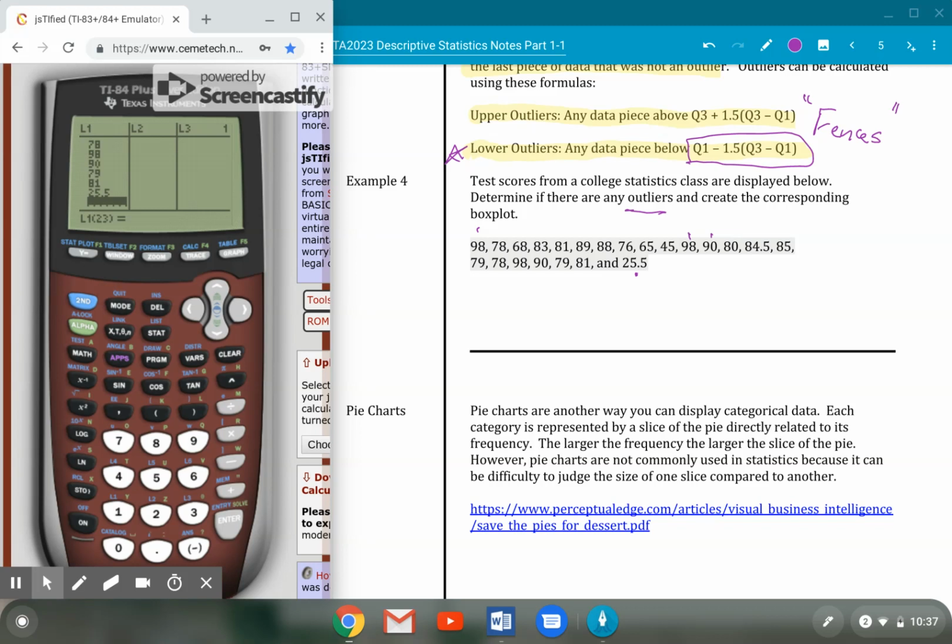I can go Stat over to Calc, and I want to select this one bar stats. I've got one variable I'm looking at. I'm looking at these statistics test scores, and I want the statistics on them. So I hit enter, and then enter again. You may have a newer software. You have to hit enter 3 or 4 times to get the values to pop up.